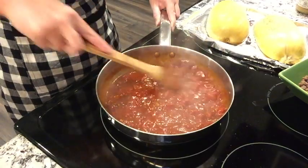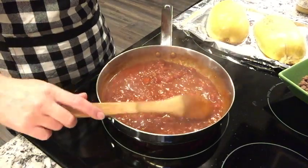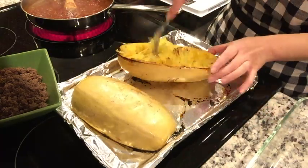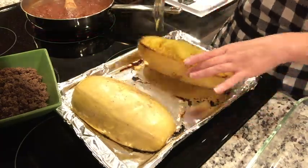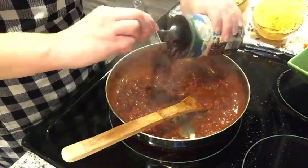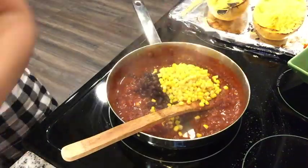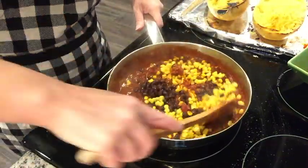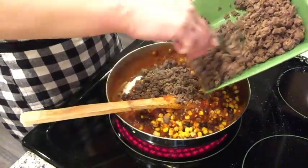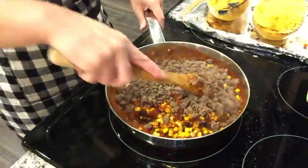So while I have that tomato sauce mixture thickening up, I pulled the spaghetti squash out of the oven and just flipped them over to fluff them with a fork. As you can see, it's extremely hot. I recommend waiting a little bit before you do this. It's a good way to get burned, but anyways, once that mixture is nice and thick, you're going to add in your rinsed and drained black beans as well as some corn, and then you're going to add in your half a pound of ground beef, and you're just going to mix that all together until it's all happy together.